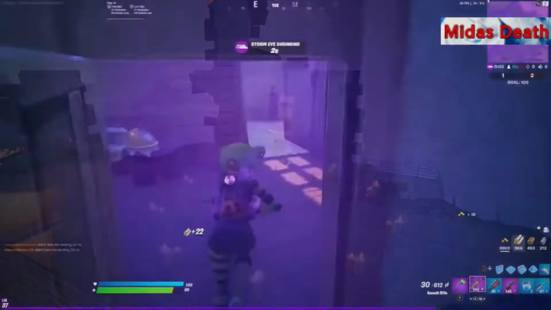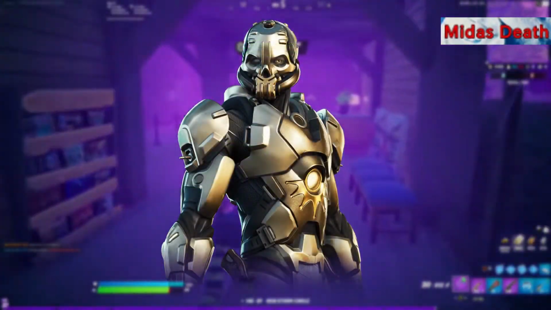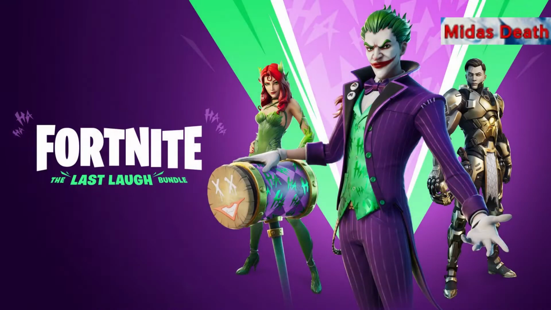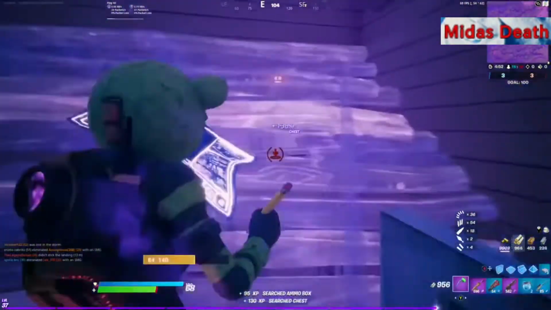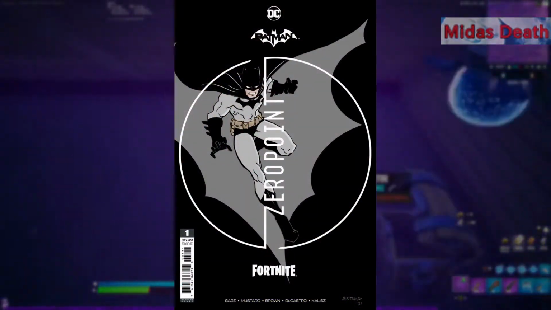I can't quite explain how Midas Rex was developed though, since we can see Midas alive in his brand new shining gold armor as a part of the Last Laugh bundle, but I can assume it's just a variant of the character and he's not really dead, since we don't see people actually dying in the game.